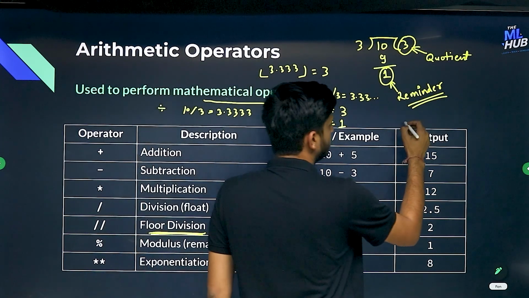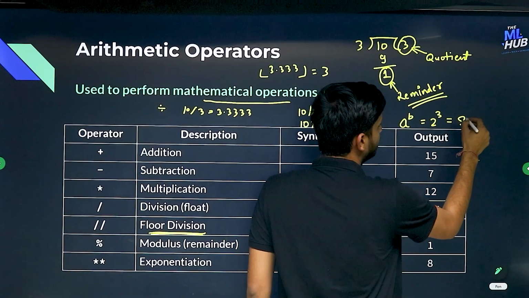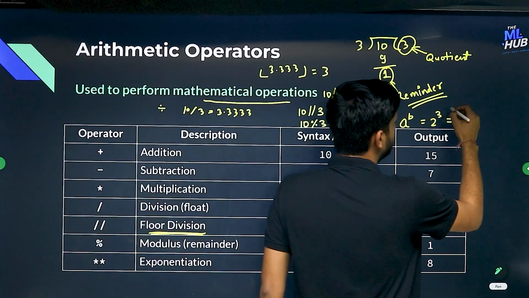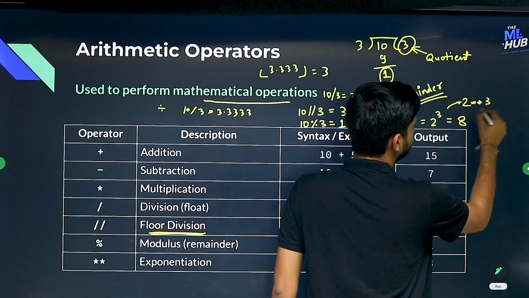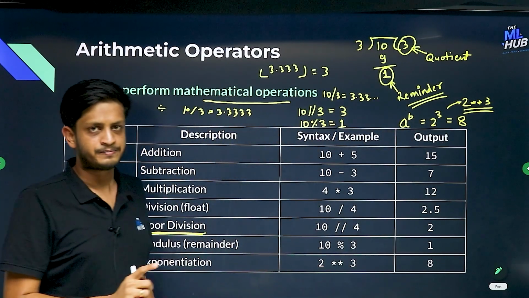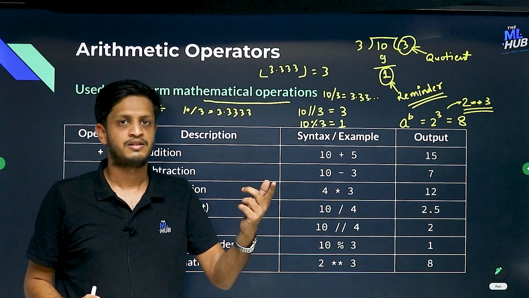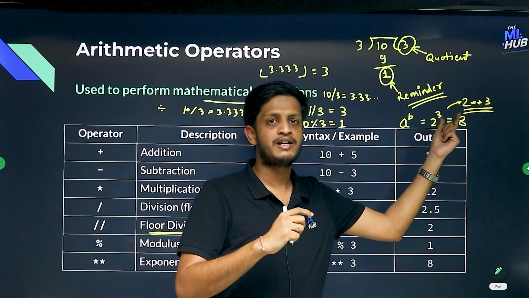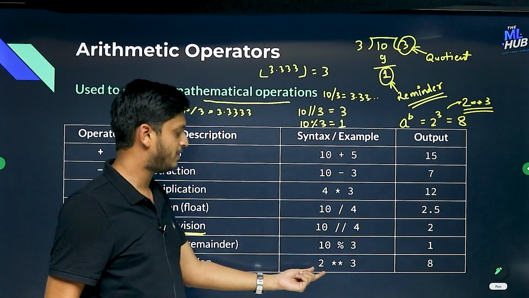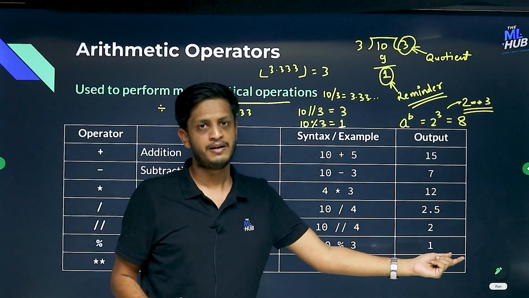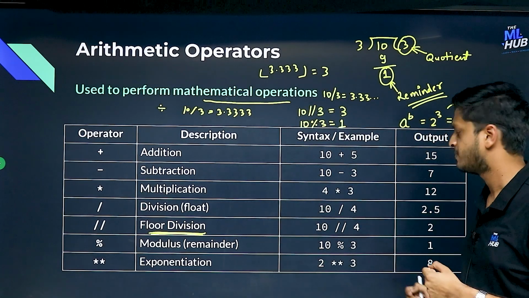Okay. So if you want to calculate a to the power b, let's say you want to calculate 2 to the power 3, which is 8. So you can just use the exponent. How do you write it? 2 to the power 3 will be written as 2 star star 3. So if you use a single star, it is multiplication. But if you use 2 stars, it is exponentiation. So if you write 2 star star 3, it is actually writing 2 to the power 3. And the value, which is 8, will be returned. So similarly here, the example is 2 to the power 3 and the output will be 8. So these are all the arithmetic operators that are present in the Python programming language.